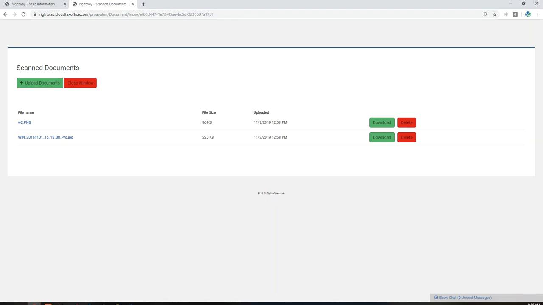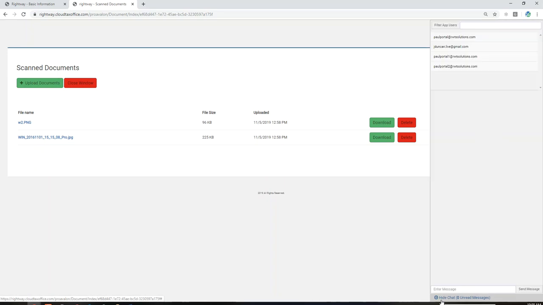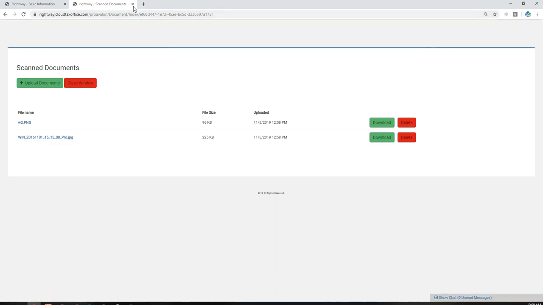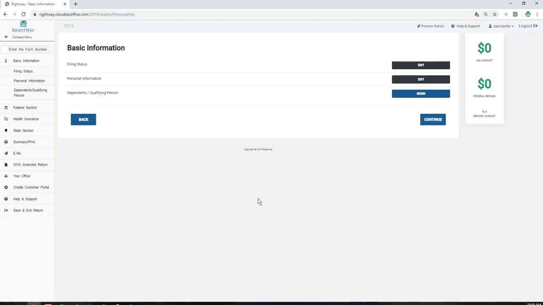All right. So they can go back in, they can upload documents. If they needed to add additional, they can message you through there and the messages are going to show up here. Wham, bam. Very cool. If you need to send them a message, you could start the chat history. So this shows you all of the active users that are in there. Very good stuff.